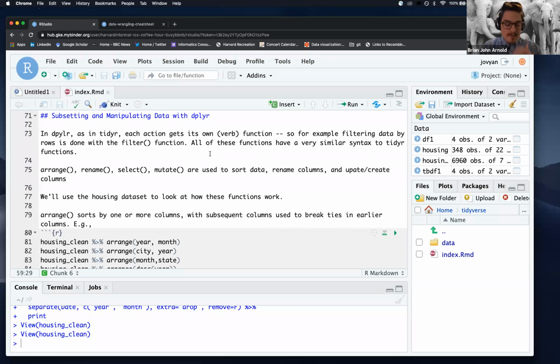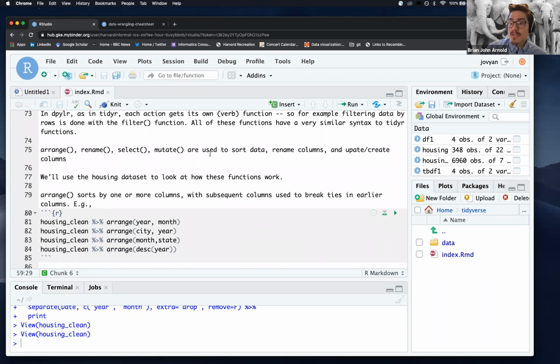Like with the other packages in Tidyverse, dplyr has a bunch of functions that are just verbs, and these verbs do what you would think they do. For instance, the filter function will filter your data, only selecting certain rows that satisfy a particular condition. Some functions we'll go over today are arrange, rename, select, mutate, and these functions do exactly what you might expect. Well, mutate changes a column name. It's maybe not exactly clear what mutate does, because at least for me, I think of DNA mutating, not data tables mutating, but ultimately it's changing something.